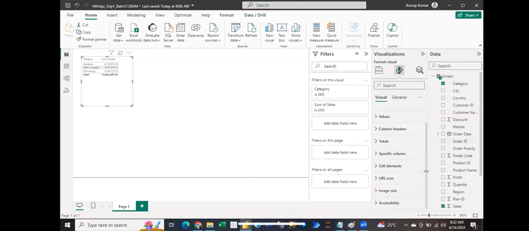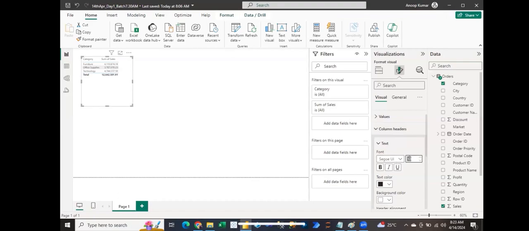If you want to perform any column header related formatting, you can see this column header section. I want to increase the font of these column headers, like category and sum of sales. So go into column headers and you can see this font.